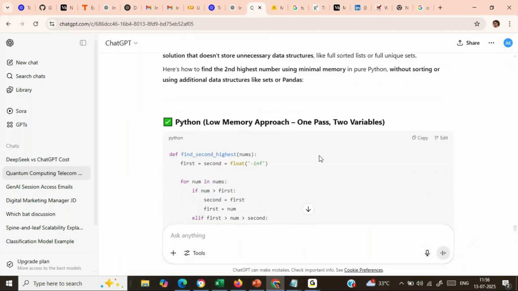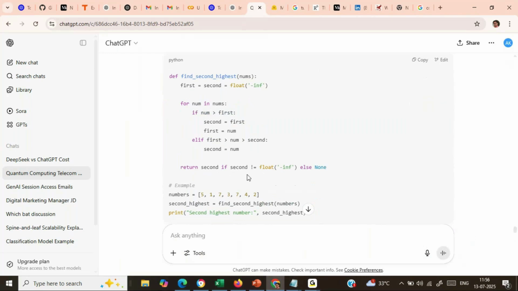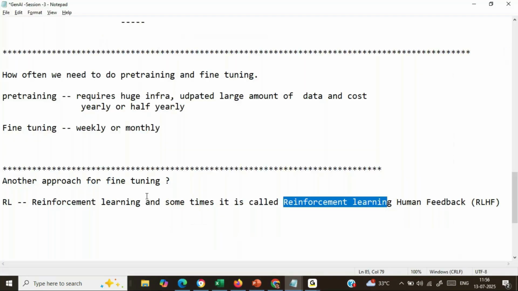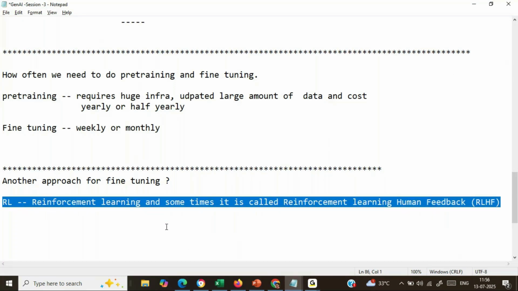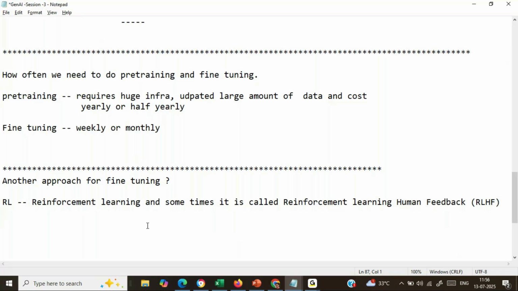So by providing the feedback, the LLM is going to change the output based upon the weights. Weights are playing a critical role. The weights keep on changing, and the output whatever we are getting changes accordingly. So that is the stuff.